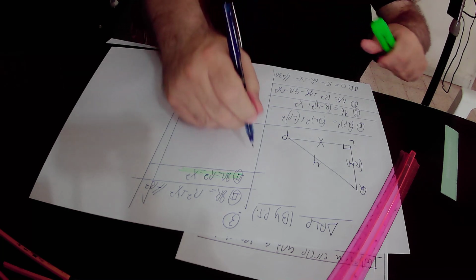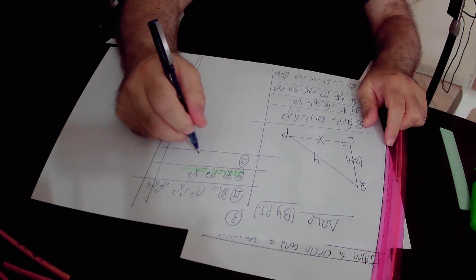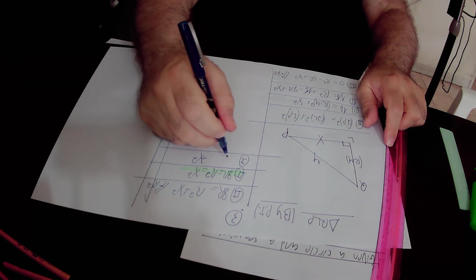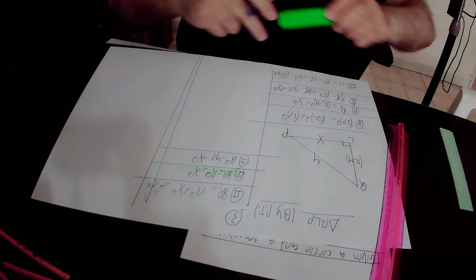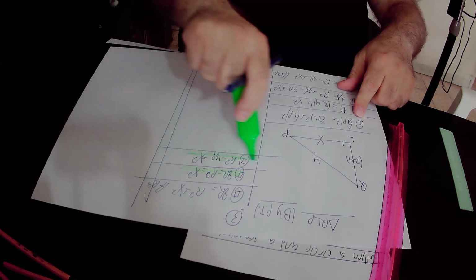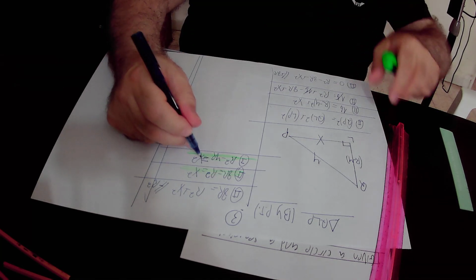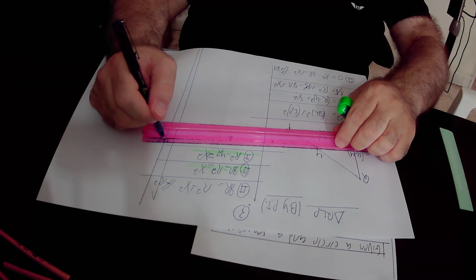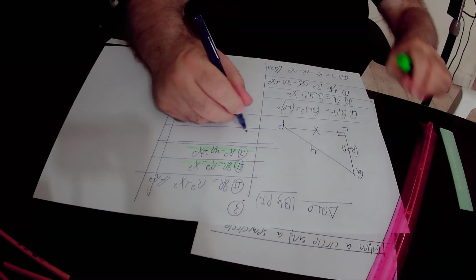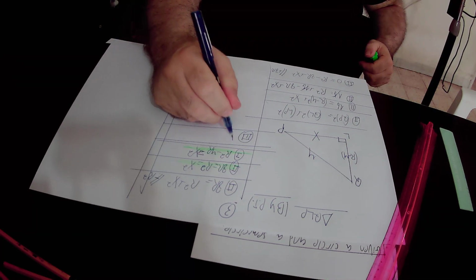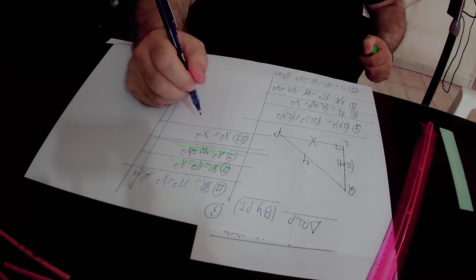while according to equation number 1, we have already found out that X square equals R square minus 4R. So we actually have two different expressions for X square. Therefore, we'll create equation number 3 that states that X square according to equation number 1 must be equal to X square according to equation number 2.